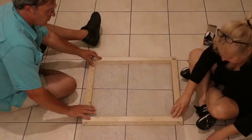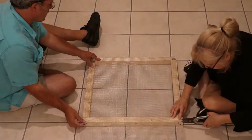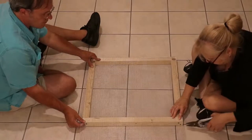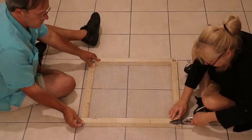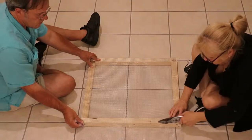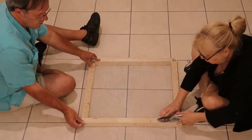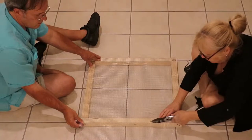Next we're going to put the screen on. Now it's time to cut the wire mesh to size. You can use any tin snips or wire cutters that you have. The easiest way is to hold it against your frame and see where the best place to cut it is. We're cutting right to the edge of the frame. This is all going to be covered with the pool noodles so you don't really have to worry about sharp edges either.